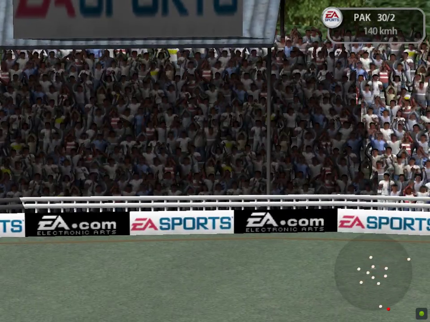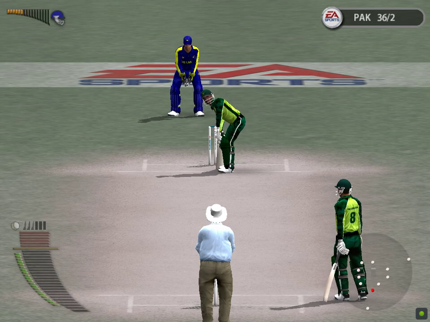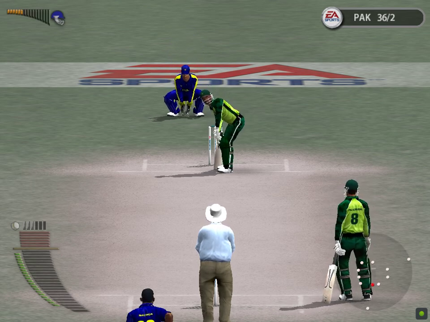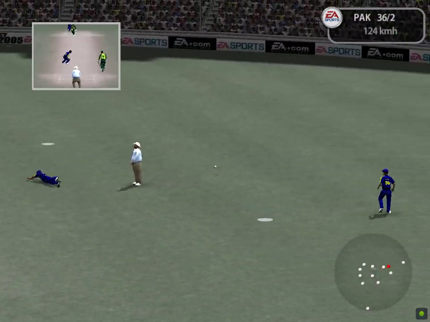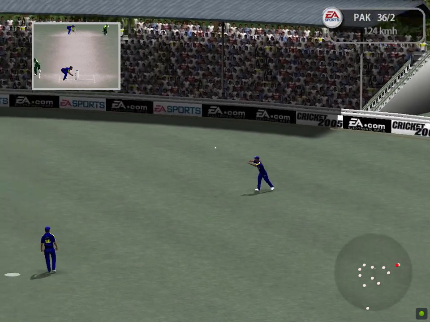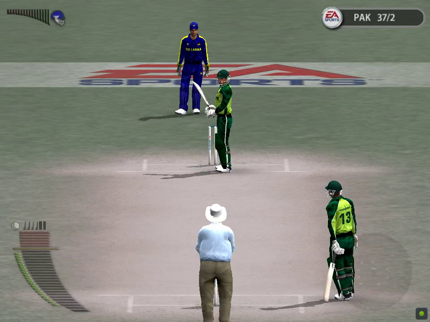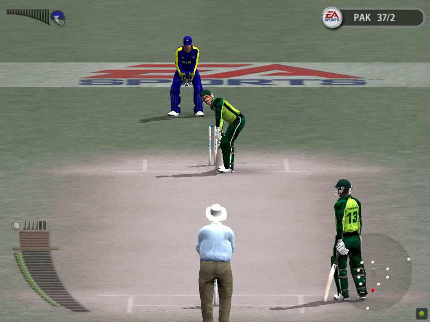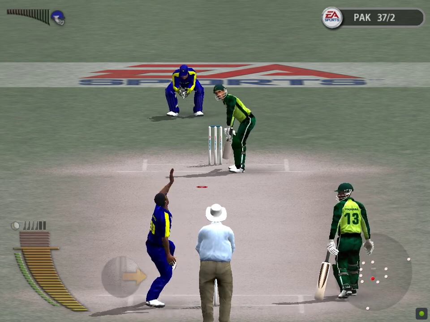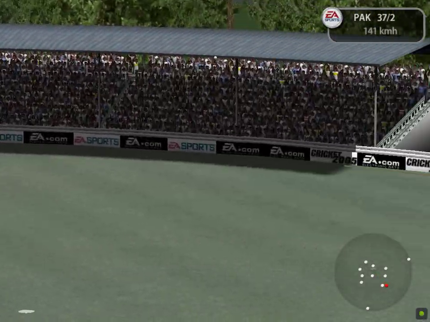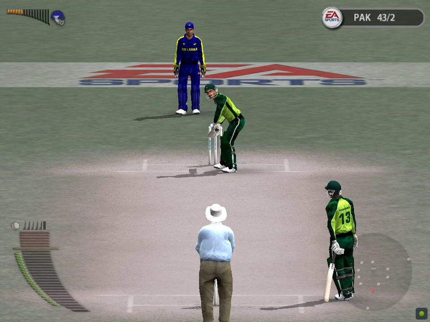That's over the rope. 6 runs off. Let's see the action replay of that. Played into the gap. Inzamam ul Haq facing. Arnold is in pursuit, steered expertly into the gap. That's over the rope. Let's see the action replay of that.